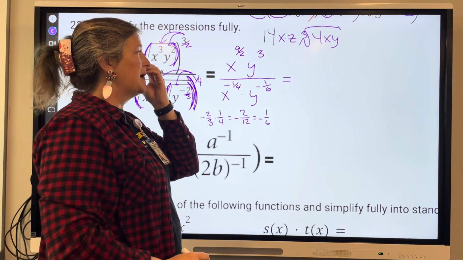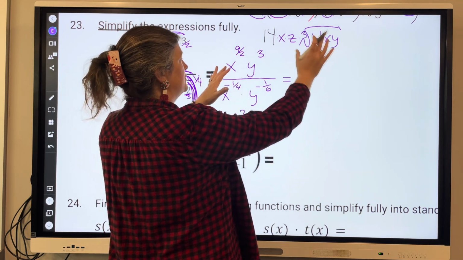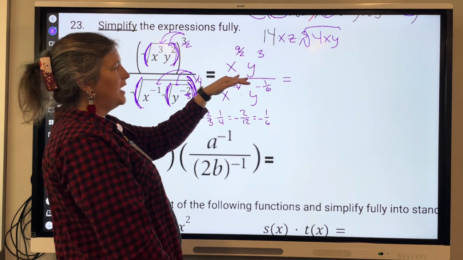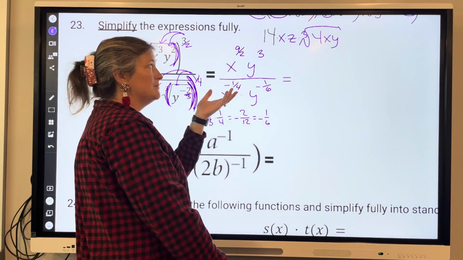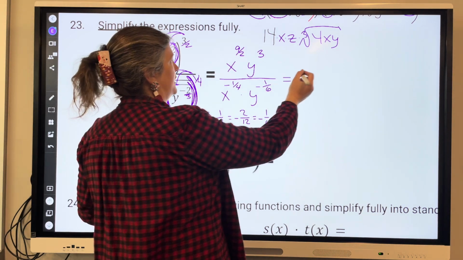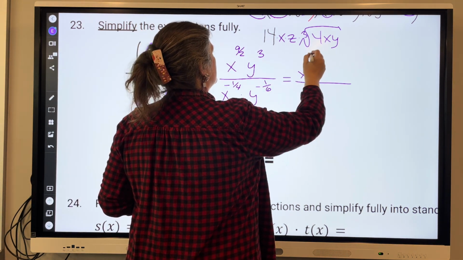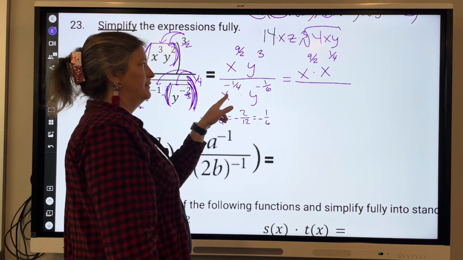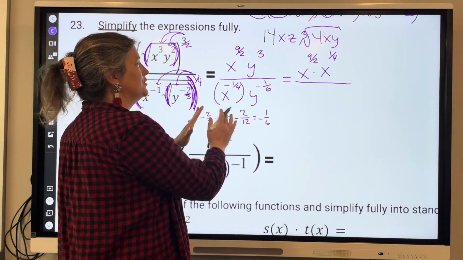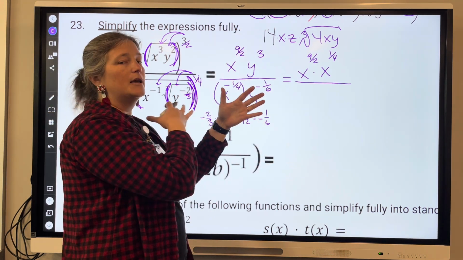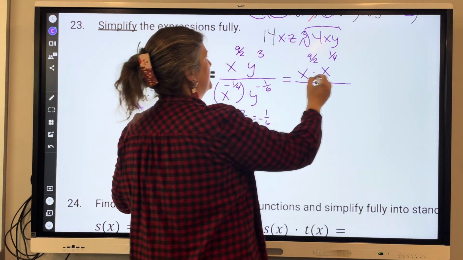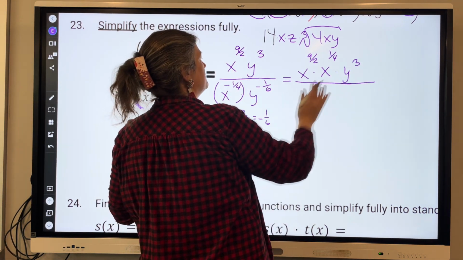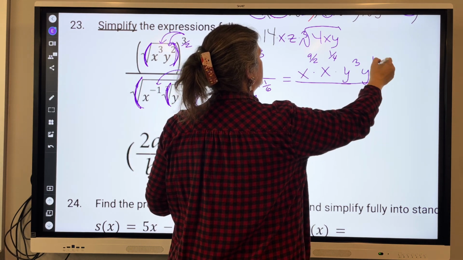All right, these negative exponents, I'm going to change which side of the fraction bar they're on. If I divide by something with a negative exponent, that tells me to divide, that's the same as multiplying. It's like undoing. So I have x to the 9/2 times x to the +1/4. This whole thing gets to go into the numerator, but all that does is take away the negative in the exponent. And then I still have my y cubed, right? And my y to the +1/6.